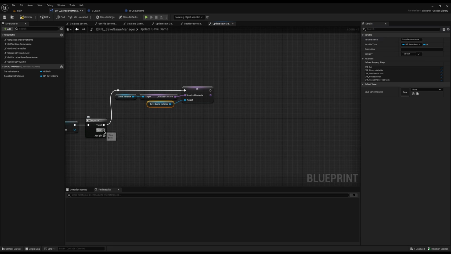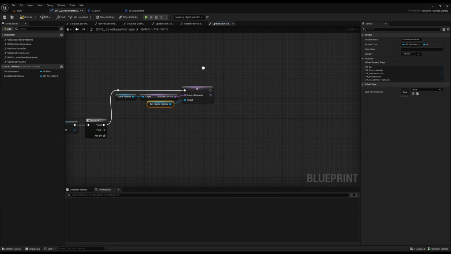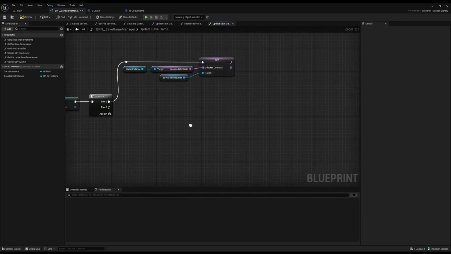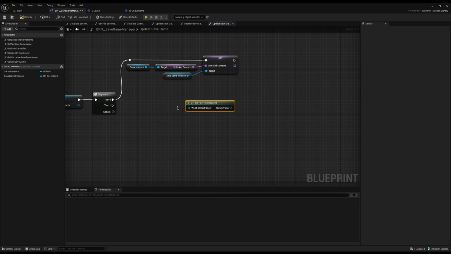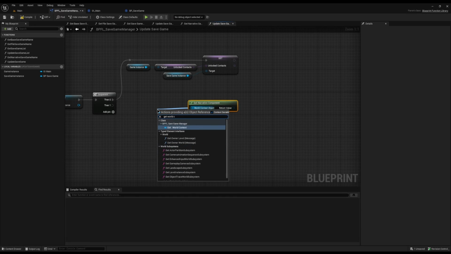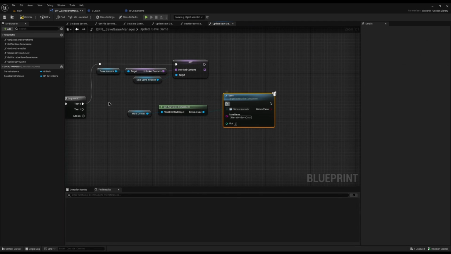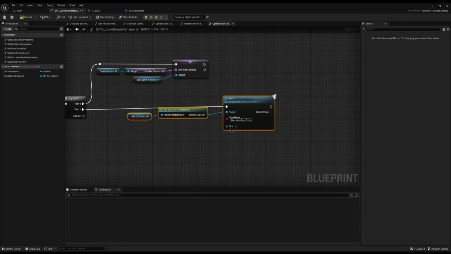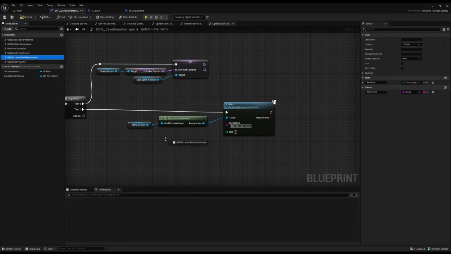The next step I'm going to do on then 1 is this is where I'm going to go and save my plugins now. So for narrative, because I know it needs to call save, I'm going to simply right click and do get narrative component. And again, if you're not using narrative, you just don't put it there. And I'll do get world context. And then from here, I will call save. And then you can see it's asking me for a name. And thankfully, as you saw earlier, I gave it a name with my new function of GetNarrativeSaveGameName.